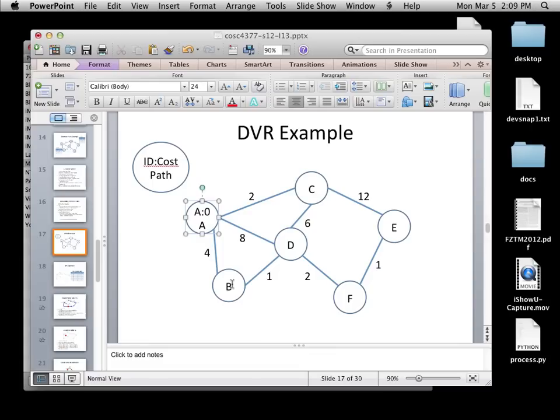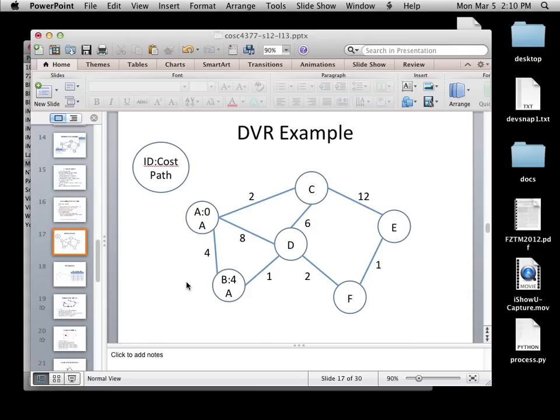Okay. So now B is going to receive that message, and B is going to update its table. How is it going to update that table? Let's say cost is 4, next stop is A. So B is going to say the cost is 4 and the path is A, because that's the next stop, right? Great. Is everyone with me so far? Yeah, okay, good.